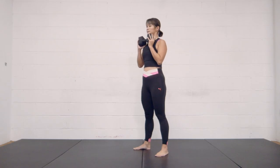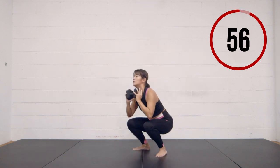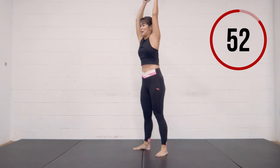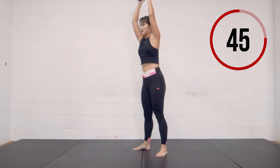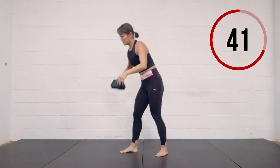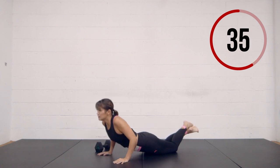Ready? Let's go. So we start with 10 thrusters. I need to count, not lose count. 5. One fluid movement. 9. 10. Immediately go into your push-ups. Keep the elbows in.